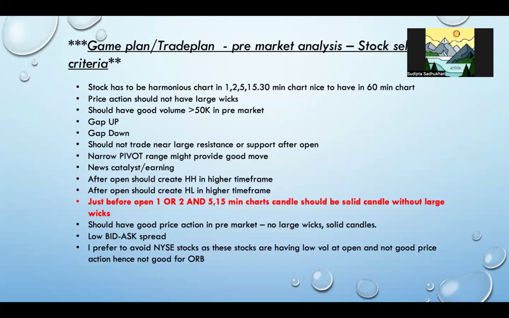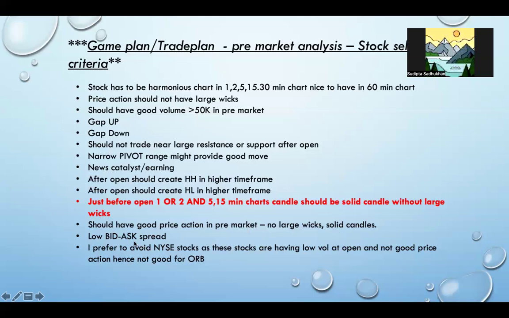Then news catalyst and earnings will definitely have a good move if there are any earnings or news. After open, we should expect either a higher high or higher low, based on the long or short setup. Just before open, the 1 or 2 minute or 5-15 minute chart candles should be solid without large wicks. That is what I showed you in the chart. That is the primary criteria I'm looking for: good price action in the pre-market, no large wicks, and solid candles.